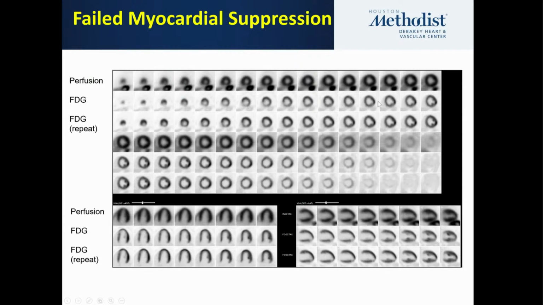We didn't believe this. We felt that this patient did not follow the diet very well. We asked the patient to come back again after 2 weeks and follow the diet, and still we could not suppress the myocardium. So you can clearly see in this patient, we failed to suppress the myocardium, whether it's a diet issue or the patient was not compliant with the instructions. That's another thing to be determined.